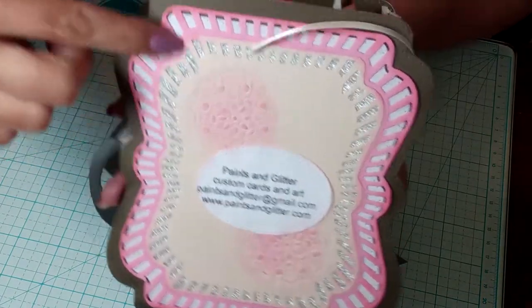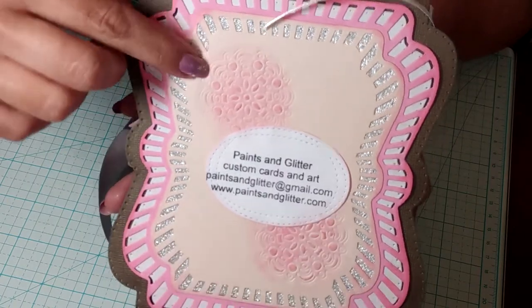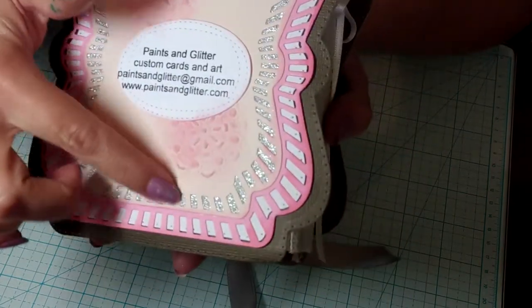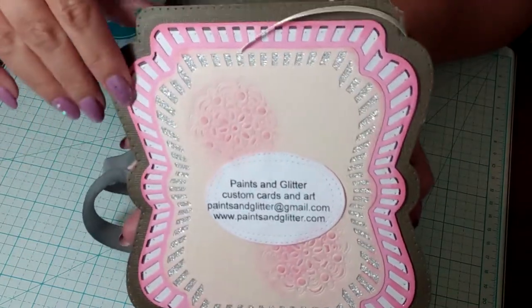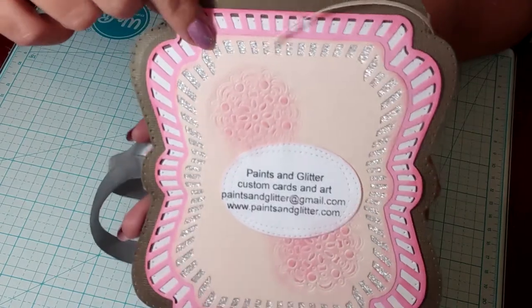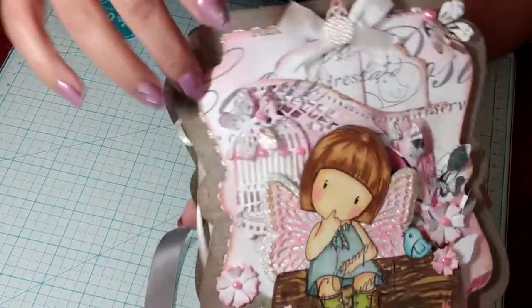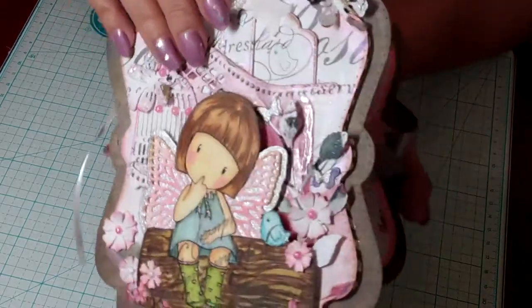On the back I added my information on top, but I layered a light pink, silver, and an even lighter pink, then embossed the same doily onto that paper and inked it so it would stand out. There are five layers on the outside of the back and five layers on the outside of the front, so it's quite sturdy. It also has chipboard so it's a nice sturdy cover.